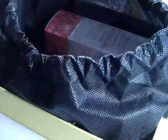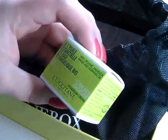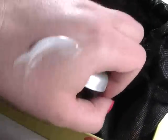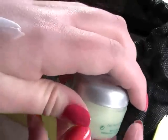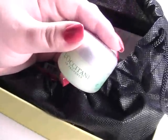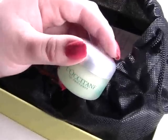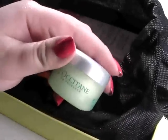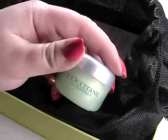The one after that is a brand I'm keen to try more of — I think it's pronounced Locutan. It's the Angelica Hydration Cream. This is just a small sample size. It's quite a thick cream with a really nice scent — I can only describe it as kind of like a plant extract sort of smell. It's a smooth facial cream that reinforces natural skin hydration and leaves skin looking radiant and fresh. It's a new product and I can't find a price online yet, but it has a really nice scent and I can imagine it'll be really refreshing to put on first thing in the morning.